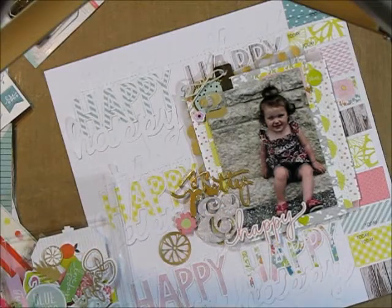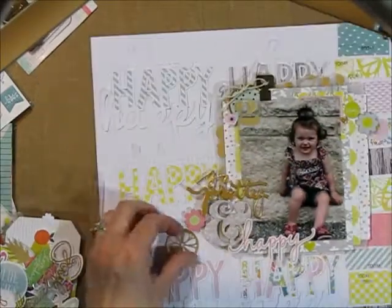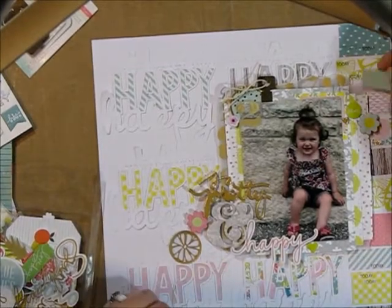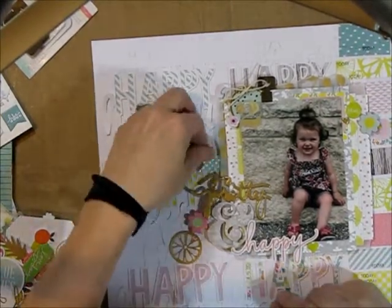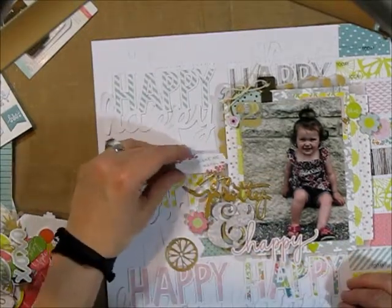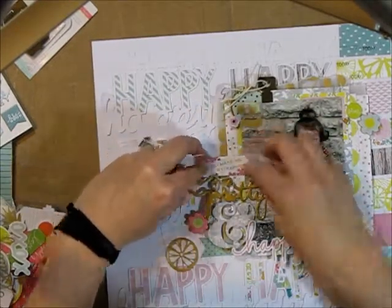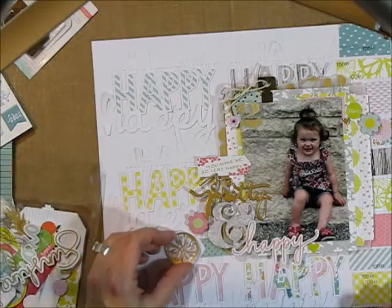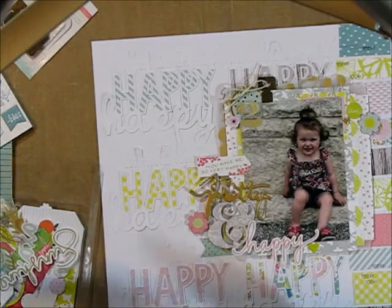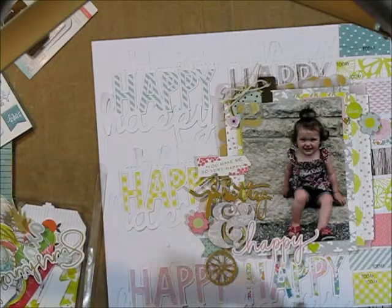And then I realized I had all these die cuts I wanted to use from Pink Paisley, and I decided to add some of the little lemon slices in there. Sometimes I get so caught up, and there's just so much nice stuff in the kits that I just want to use all of it. And that's a problem because you really shouldn't use all of it all at once. Then it becomes a sticker sneeze type situation. And I highly get close to that situation in this layout, I think. The background is kind of busy with the "happy, happy, happy." And if you add too many embellishments, it just doesn't look right. I think I'm on the border here, but I really like the background, how it turned out.